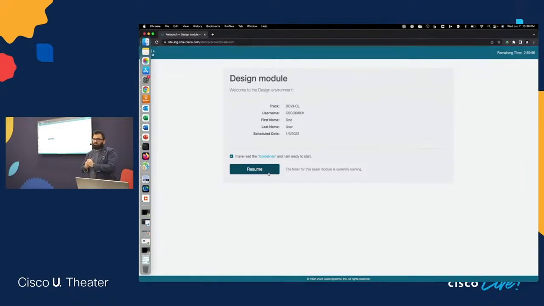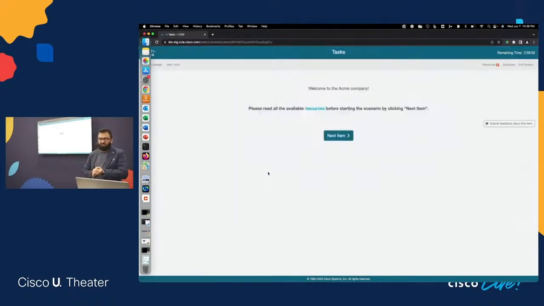Once you start your exam, you're going to see the first screen that's going to tell you welcome to whatever exam you're doing. Like in our case, we have Acme Company. You might have another scenario. As design is based on scenario, you will see certain kinds of company names. There will be information provided to you in the exam that references certain things that you need to answer your items in the exam. Now, before we start and click next item, let me show you a few things that are going to be very helpful for you.